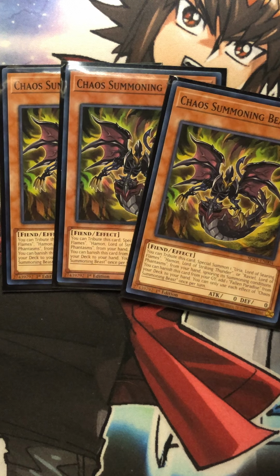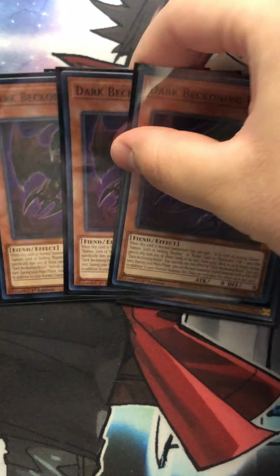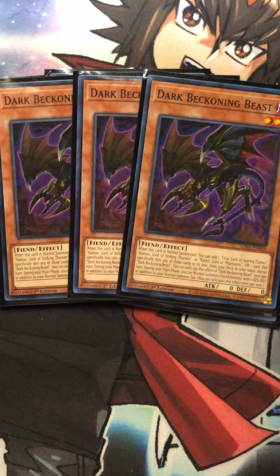Next up, 3 Dark Beckoning Beast. His effect, when he's normal summoned, search a Sacred Beast, or a card that lists the Sacred Beasts, which is a lot of the cards in this deck. But his effect also lets you get an extra normal summon or set for a Fiend monster who has 0 attack and defense.